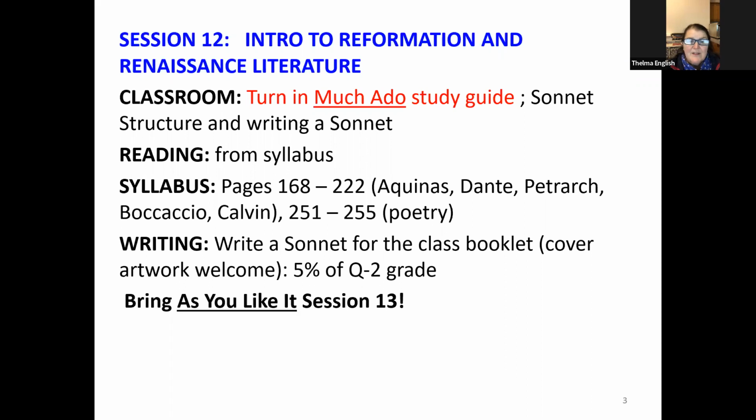Your reading this week is from the syllabus pages, that 430 or more pages that you have printed and 3-hole punched and put in a big 3-ring binder. We're reading a lot of syllabus pages this week, similar to the beginning of the year. We're reading pages 168 to 222. I have those pages, and so it looks like this at the beginning. It has a big picture of a castle on it. 167 does. And I've got mine out and all stapled together so that we can look at these throughout class today.